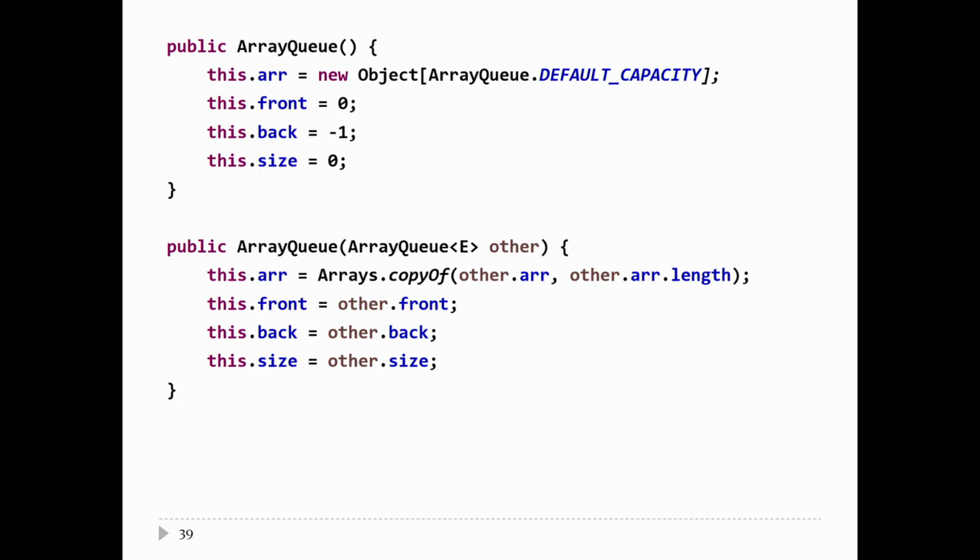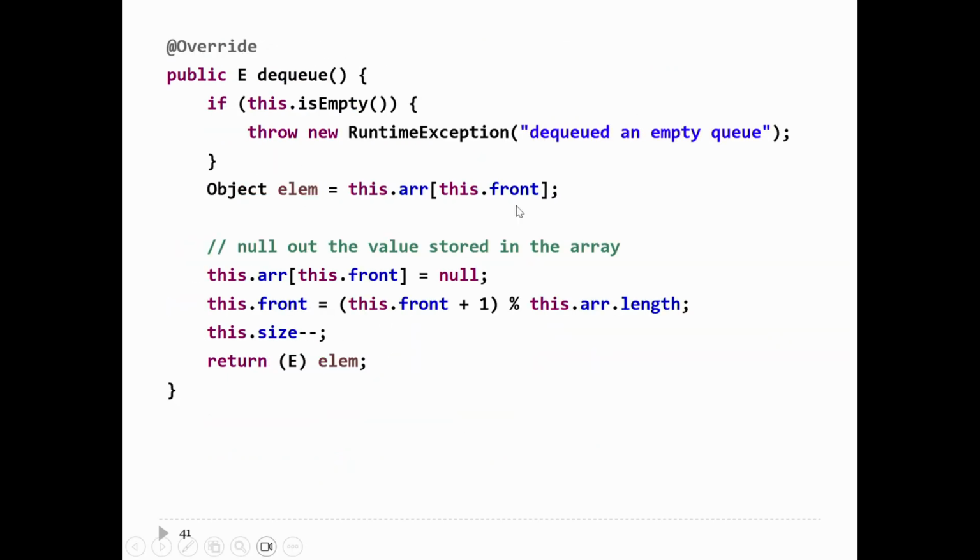All right, so the way we do that, just to quickly remind you: to dequeue, all you do is grab the element sitting at the front index of the array. You set that element to null, and then normally you would just add 1 to front.